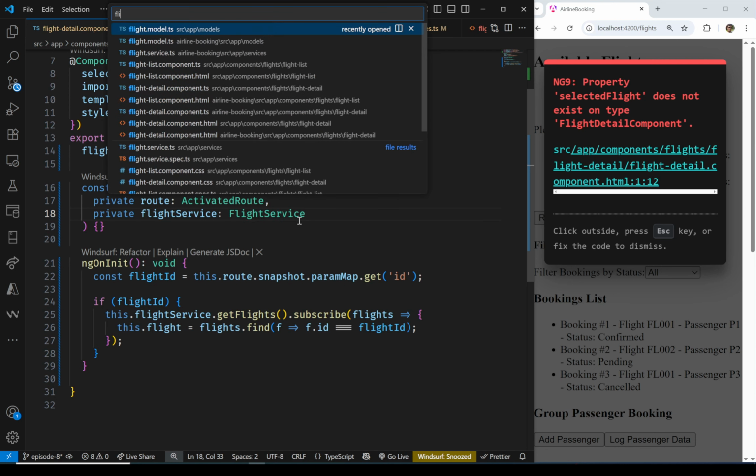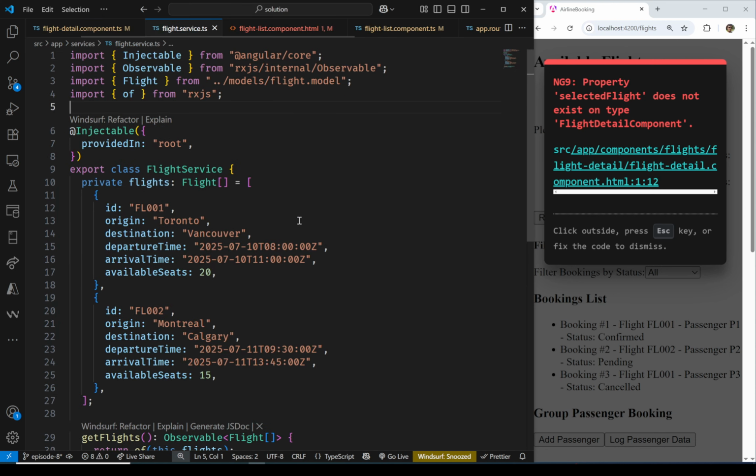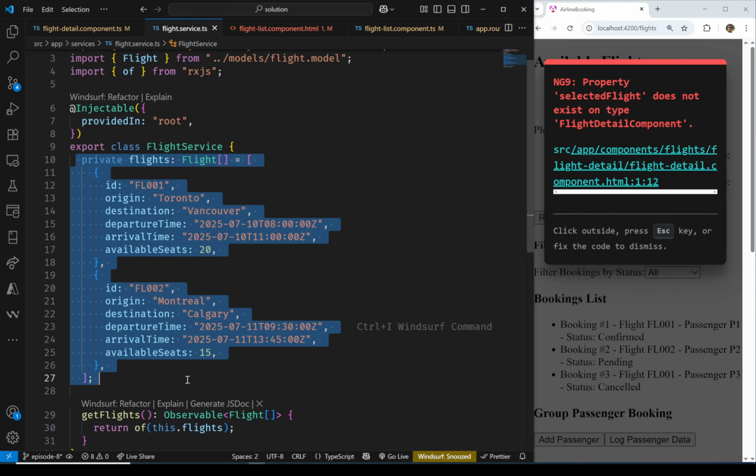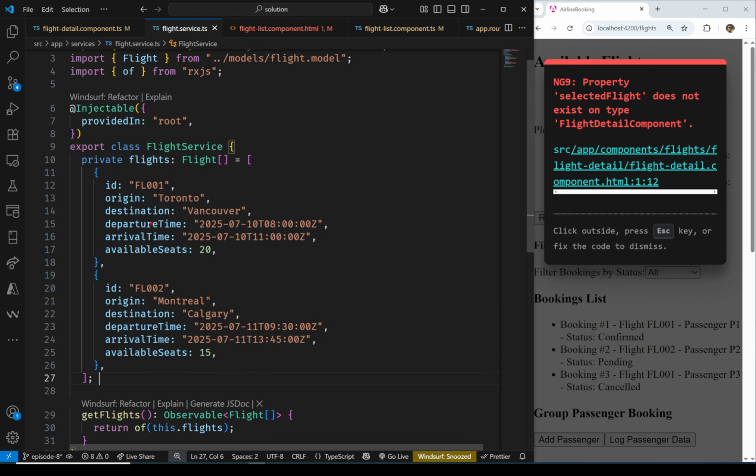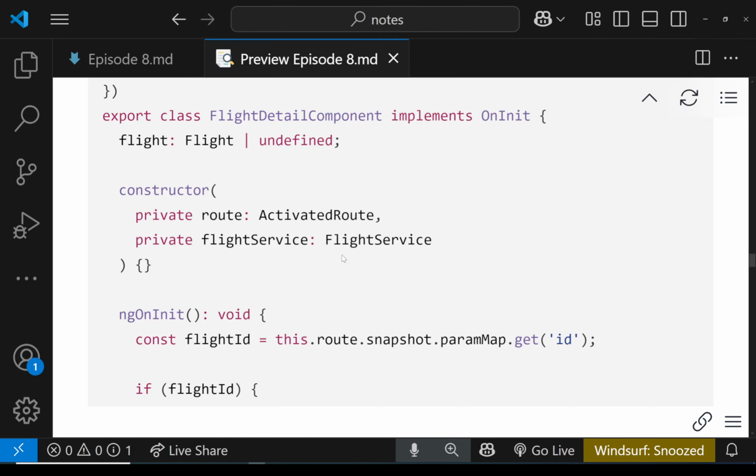So flight service, again, has some flights, right? So we're going to take the ID from the route and use the flight service to get the details of that flight. And then we're going to show these details in the template.